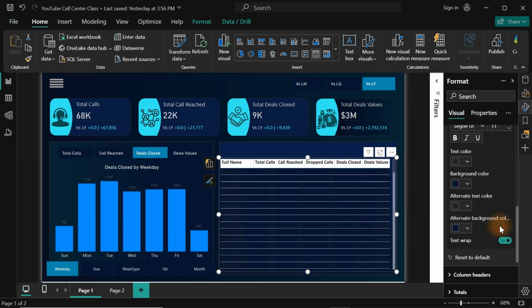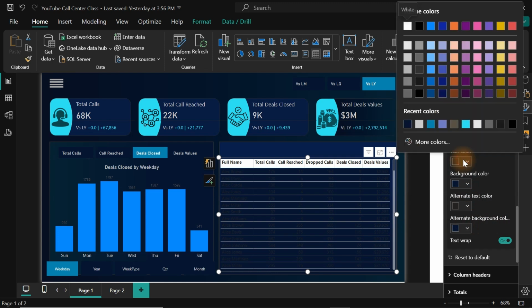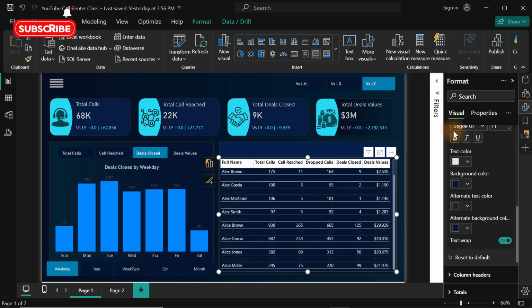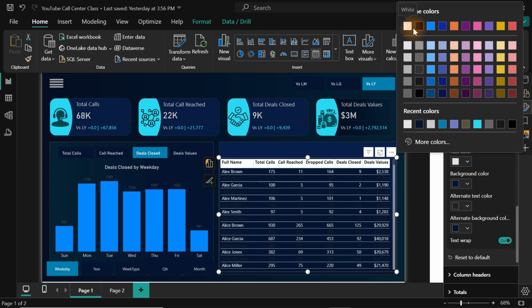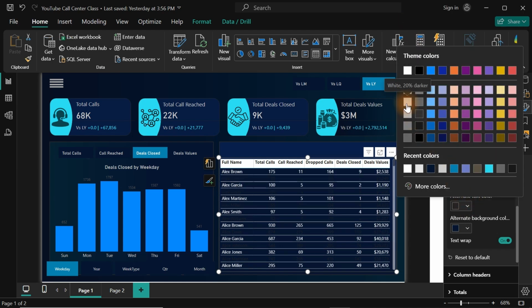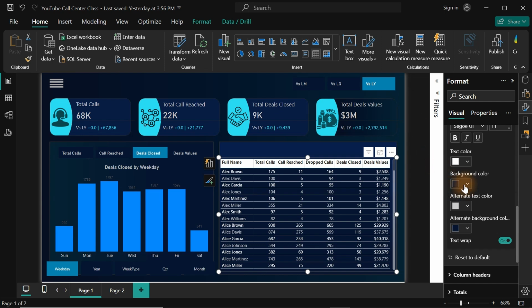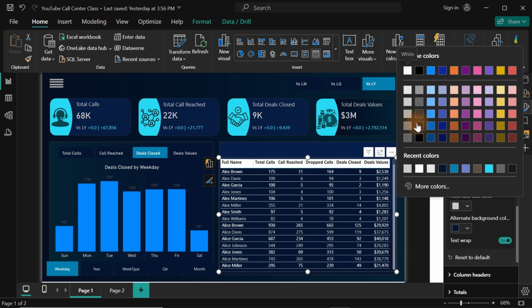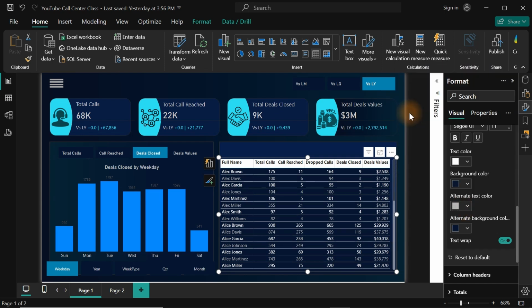Once we have done this, the next thing is for us to go to the callouts, the text rather. The text, I'm going to have a brighter version. Let's go with the brighter version, and we have the one that is not that bright. Something like this will be cool. Let's go with something like this. Okay, this makes it look much better to look at.